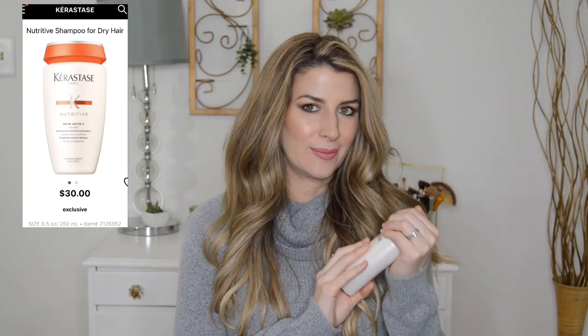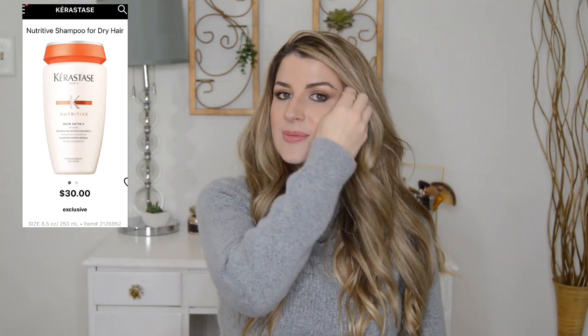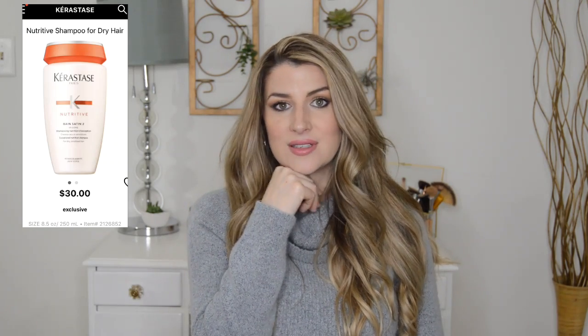I feel like I've been spending a little bit more on hair care these days, especially when it comes to shampoo. There's just something about some of the higher end shampoos, they don't leave as much residue behind. My hair is so thick and coarse on the ends, but my roots get really oily really quick. So I really try and only wash my hair maybe once a week, if I'm being honest. Yeah, probably once a week. So I really try and look for good clarifying shampoos that don't strip the rest of my hair.